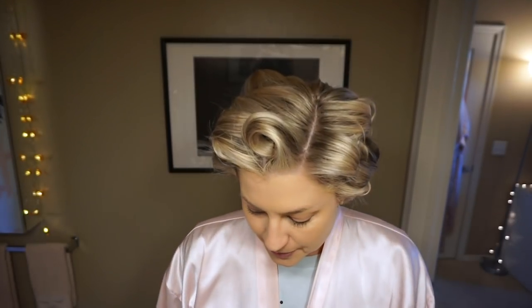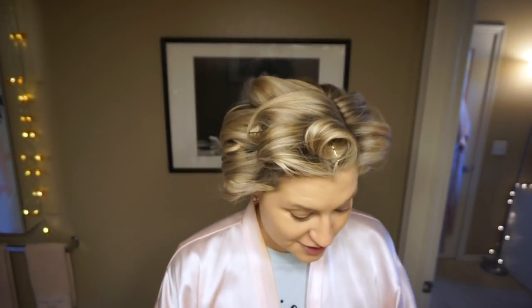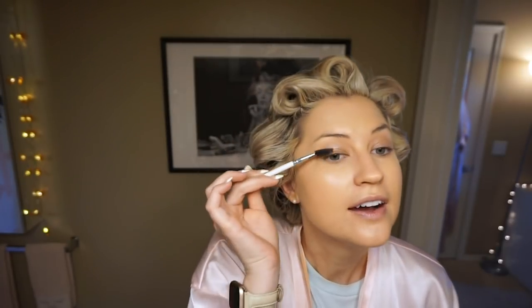There we go. And next is going to be mascara. I think eyeliner looks really beautiful on the top lid. I love a good wing. It's perfect for that vintage look. For some reason, I don't really like it on myself. I feel like it diminishes my eyelashes. So I'm also just not great at it. So to be honest, I don't do an eyeliner on my top lid every day as of now.